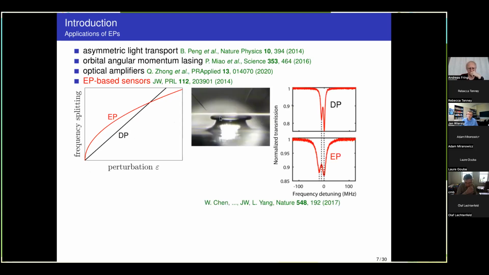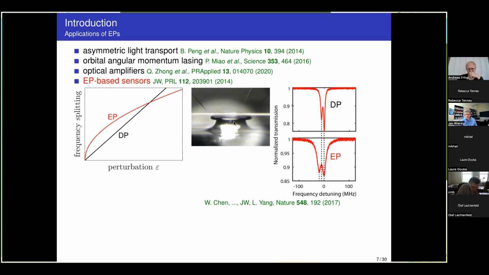So here's one of the first experiments showing this effect. You have a microtoroid here. You implement an exceptional point by using 2 nanofiber tips. I hope you can see this here. And then you use a third nanofiber tip to simulate a target particle that you want to detect. So imagine you have your microtoroid and you want to detect, let's say, a coronavirus. You can do this also by functionalizing the surface of your resonator, so that it only detects certain types of molecules.